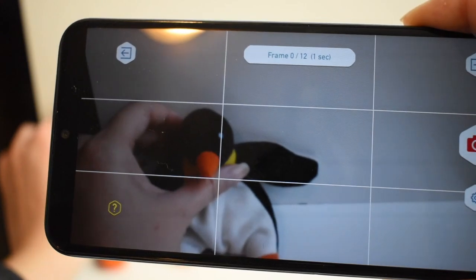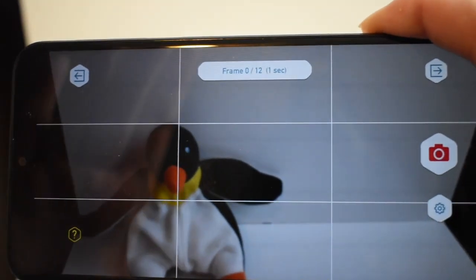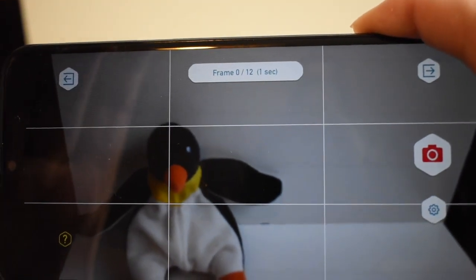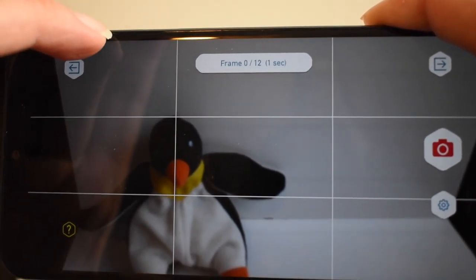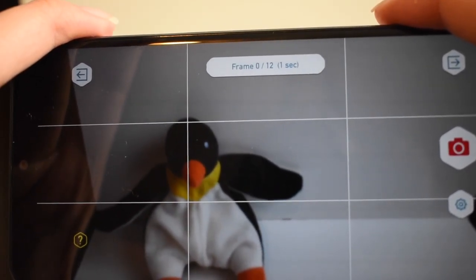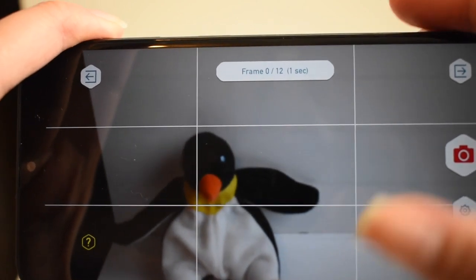Another great thing about the rule of thirds, or having this grid up, is that whenever you're taking stop motion animation, you also want to know where your penguin or your object is going to be walking or following. So let's say, for example, I decided to take a picture right here.